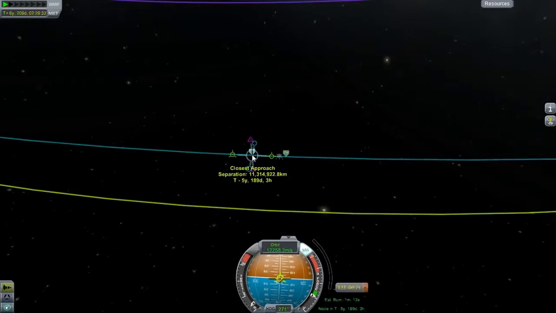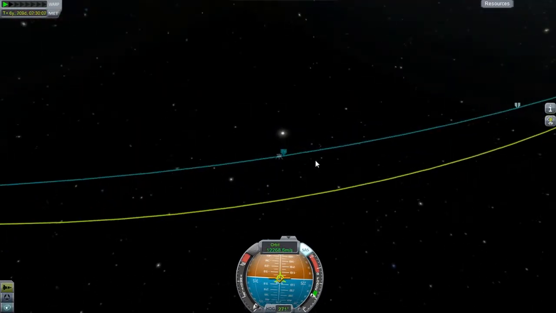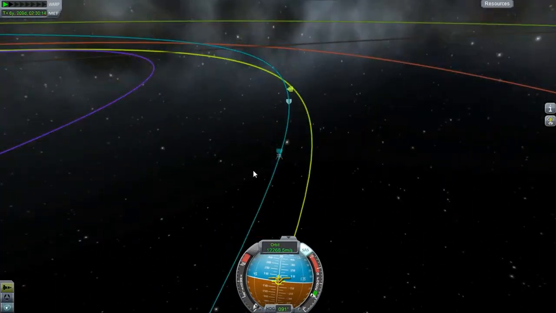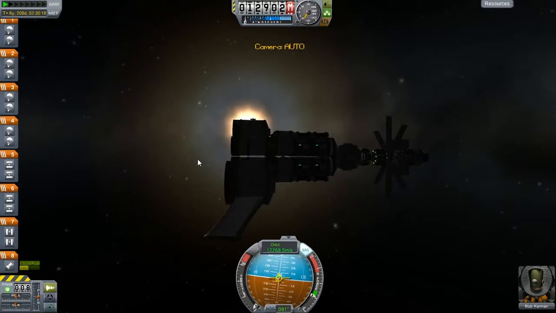No, maneuver. What am I doing? 15, 18, 20, X. Actually, you know what? Let's get a bit lower, because we'll have to modify the periapsis when we're at the top. It's not very accurate right now. It's below Kerbin's orbit. And how are the fuel tanks now? Still not empty.